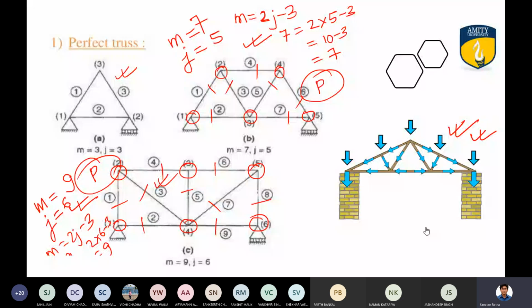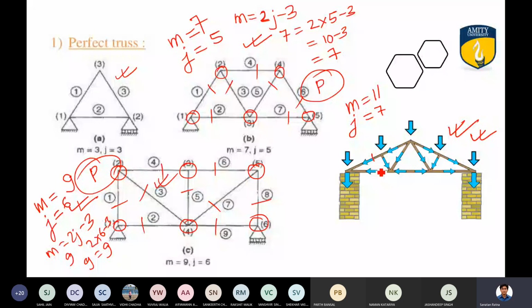Okay, so what are you guys saying? M is equal to what? Please tell me. M is equal to 11. And J also you have calculated? 7. Let me also calculate. M, if you are saying 11: 1, 2, 3, 4, 5, 6, 7, 8, 9, 10, 11. Okay, 11 that is. J is equal to 7 you are saying: 1, 2, 3, 4, 5, 6, 7.